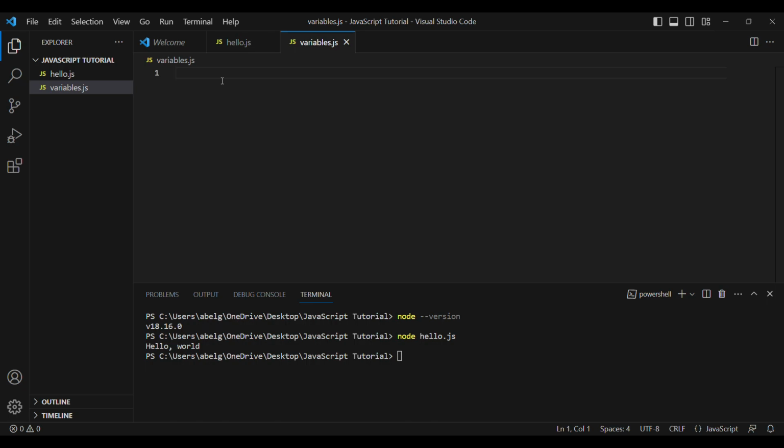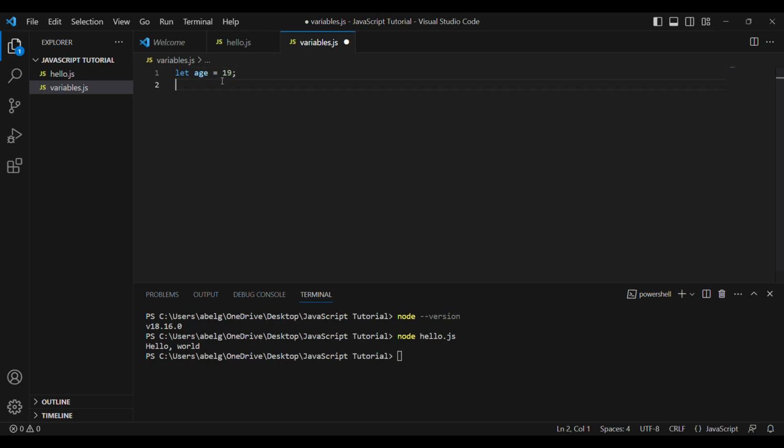So for example, let's say we wanted to store the age of somebody. So we would say let followed by the name of the variable. We can give this variable whatever name we want, but when you usually write code, you're going to give it a descriptive name. That means if it's going to store age, you should probably call the variable age. So in this case, we're going to have let age equal to 19, and finally we're going to put our semicolon. So this is going to create an age variable, and it's going to store the value 19 to it.